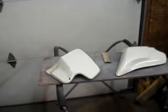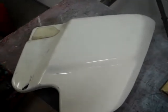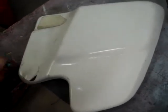Here's another little project. A while back I did some saddlebags for our Harley Davidson. These are the side covers of the same bike. I'm already starting to scuff it up. You can see the pearl in here. I think I can see it with my eye, I don't know if the camera's picking it up. It is a pearl color. It has an orange sunset pearl in it, the white.